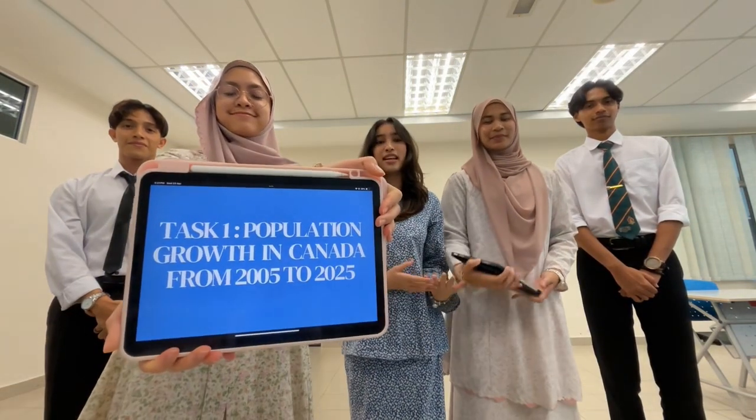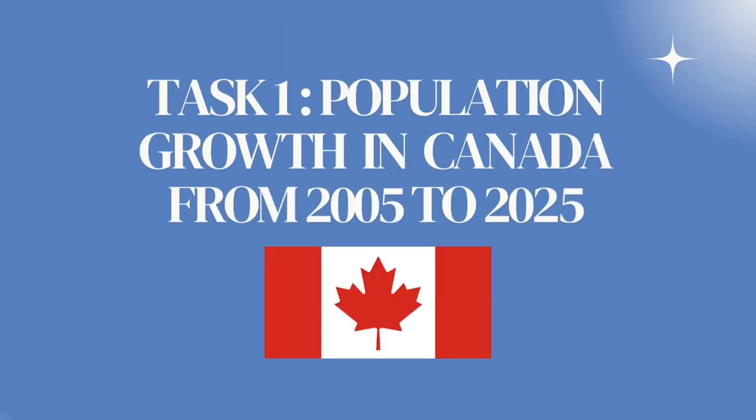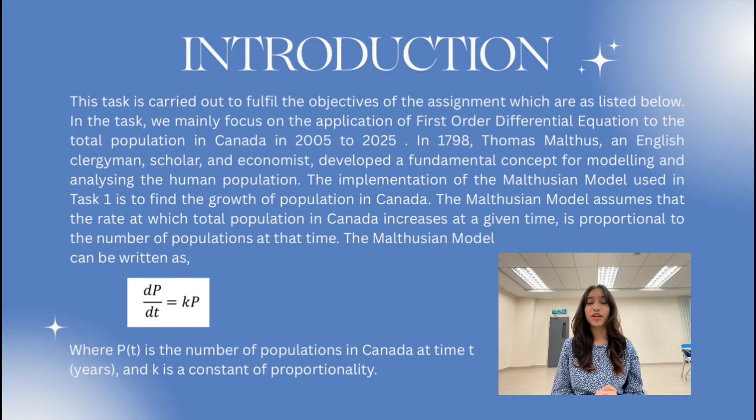So the first task is the population growth in Canada, and the second task is numerical methods. In this first task, we're going to talk about the population growth in Canada from 2005 to 2025. The main focus is the application of first order differential equations to the population in Canada from 2005 to 2025.